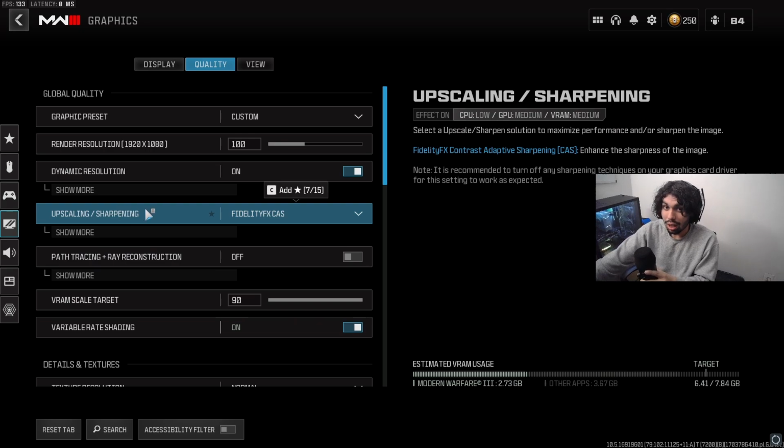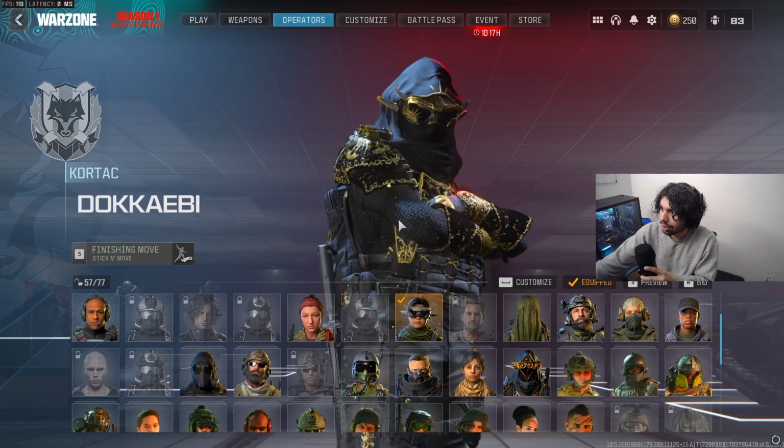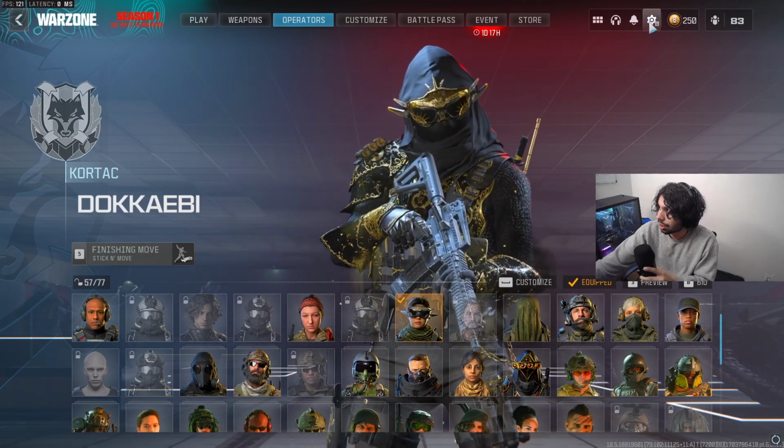But instead of using NVIDIA DLSS, I now use Fidelity FX CAS. I put this on strength 100, which makes the game look really good. Because if I put it on 0, the game doesn't look as appealing. Well, it still looks really good, but it doesn't look as great as if I put the strength to 100.